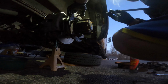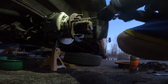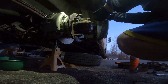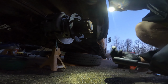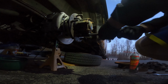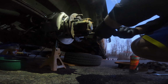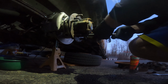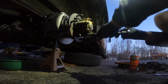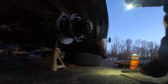It's disappointing that the single rears don't have this ring, because I was hoping to steal a bolt from that to replace the rounded one. Clearly not going to happen. We'll have to locate one of these. I'll clean one up, see what grade they are and all that kind of stuff, and hopefully I can find one at a hardware store somewhere in town. But these big metric sizes, especially a flange bolt like this, can be hard to come by. What I'm going to do, so I remember to torque them later, is put two of these on here. That way I know, hey, I haven't put these bolts in.